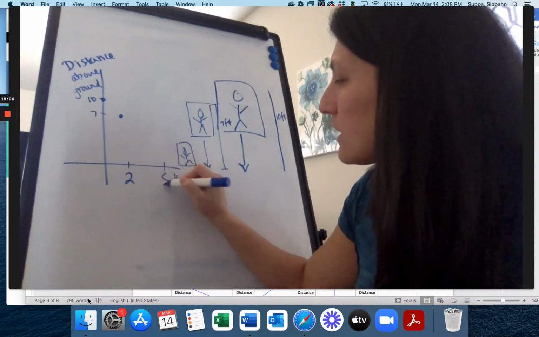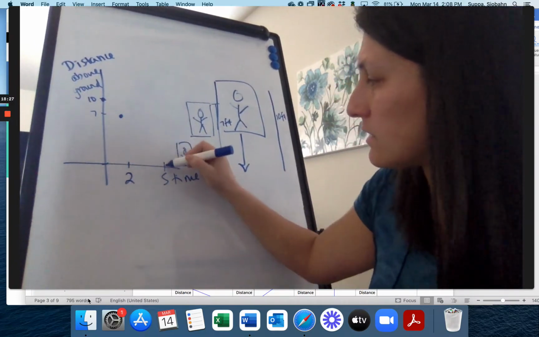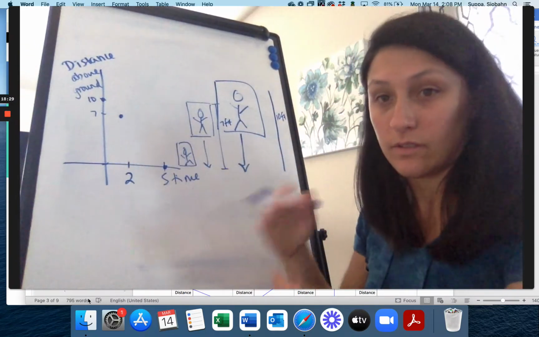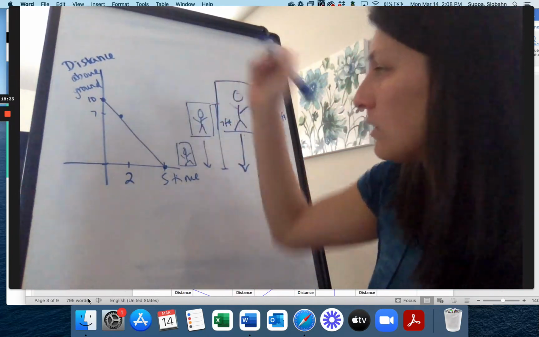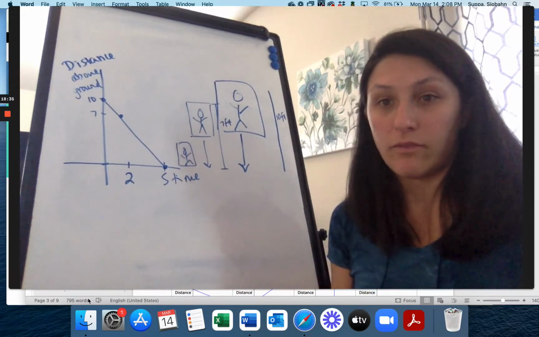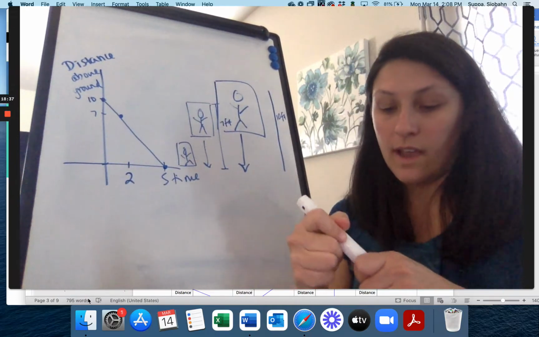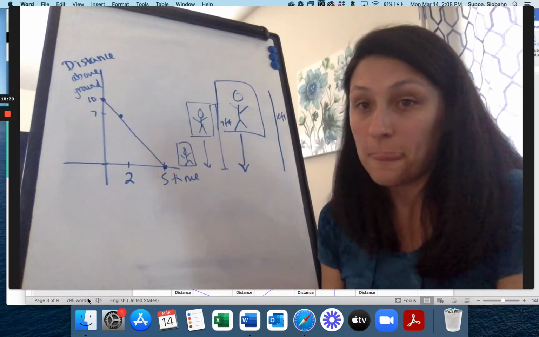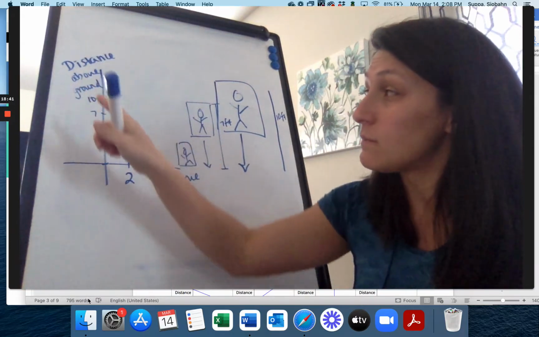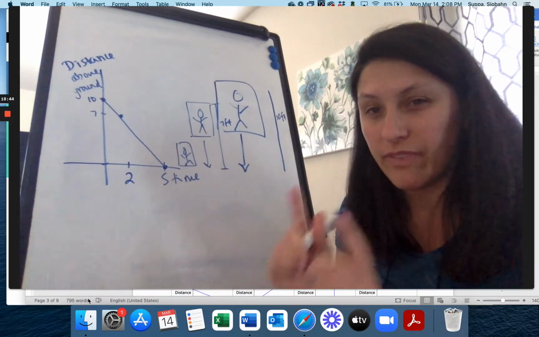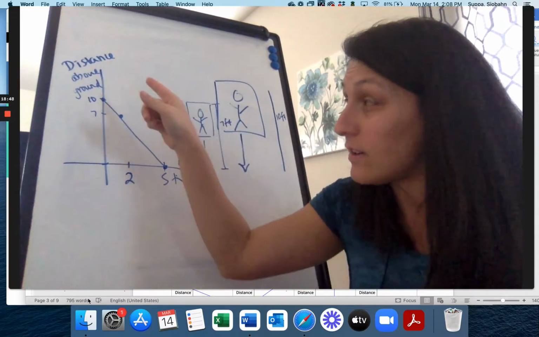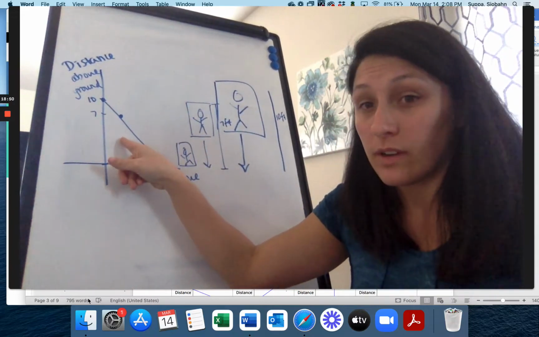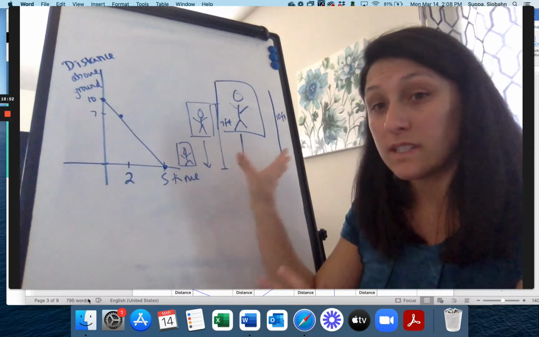So here's 5 seconds, and on the ground means your height is 0 above the ground. So here it is. Here's the function that would represent Brian riding in an elevator heading to the ground floor. And this function is measuring his distance above the ground over time. It's very important to pay attention to what variables you're measuring, because if I put a different variable on there, then this graph would look different, even though the situation would be the same.